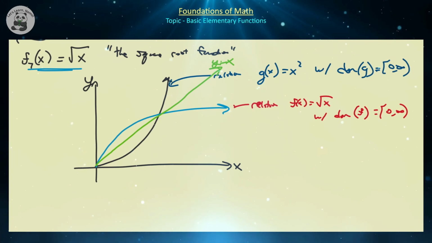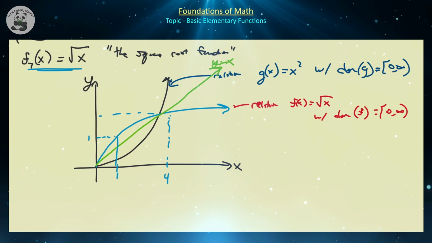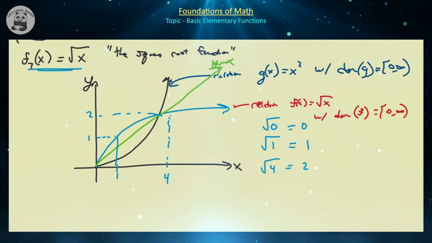So what is so special about the square root function? Well, again, it's the inverse or the mirror image of the right-hand side of x squared. And of course, there are some important things that you definitely should know about this. For example, if we look at this particular curve, when we look at 1, there's only one value associated to that. If we look at 4, there should be only one value associated to that as well, and that's 2. So if somebody asks you, what is the square root of 1? You're going to say 1. What is the square root of 0? You're going to say 0. What is the square root of 4? You're going to say 2. What is the square root of 16? You're going to say 4.